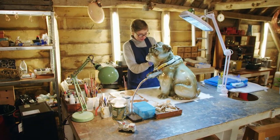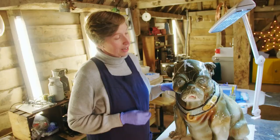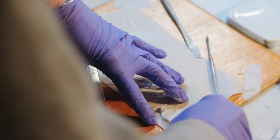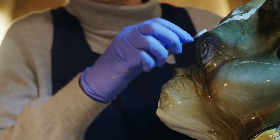Kirsten has realised that she is in danger of further damaging the ceramic. She tried absolutely everything she could think of and asked around among her conservator friends. So she's had to change tack. Instead of breaking Sweet Pea apart and putting him back together again, she's concentrating on improving the existing repairs. It's a little bit of a compromise — not ideal, but it's the only thing she can do in these circumstances.